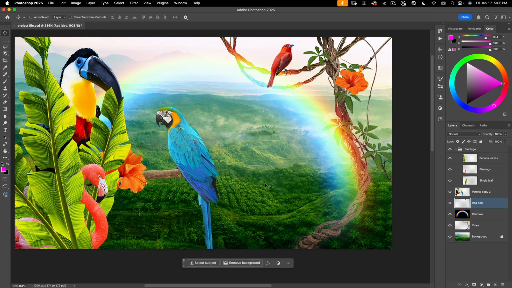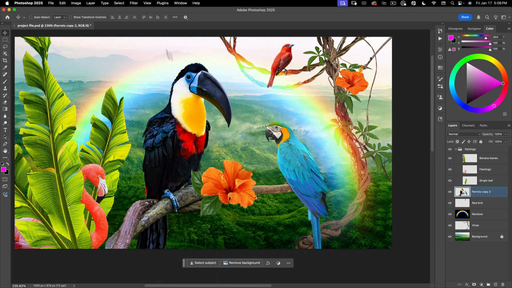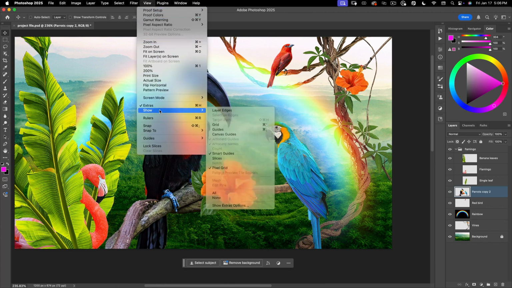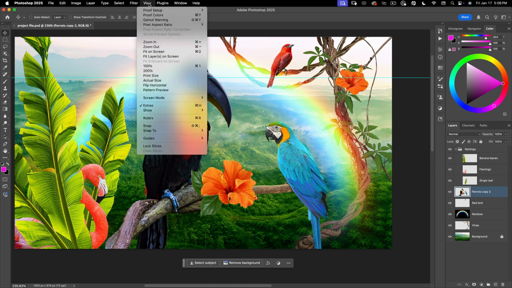Okay, tip number 10, which is our last tip, and that has to do with guides and snapping to guides. So I'm going to go ahead and turn on my guides. So let's go ahead and show guides, which is command semicolon. And you can see I have a guide up here, and I want this to snap to guide. So I'm going to go to View, Snap, and turn this on, and also to View and make sure this is snapping to guides, which by default it does.